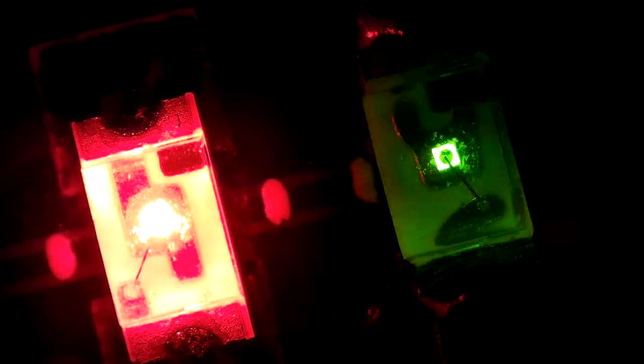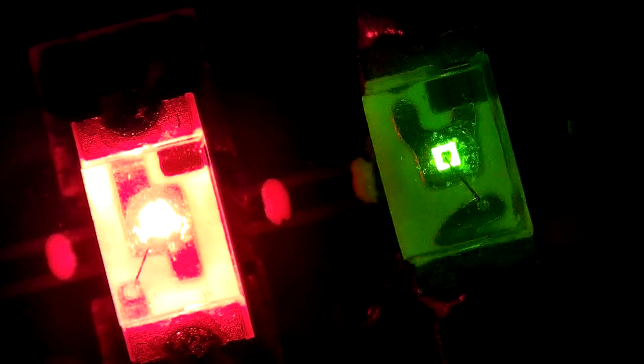Let's zoom into this. I think this is the power light. The OK light is next to it. LEDs are very interesting to look at up close, because you can see, I think it's the anode and the cathode, and they're just wired together by a little piece of wire. And the green LED is a little smaller.